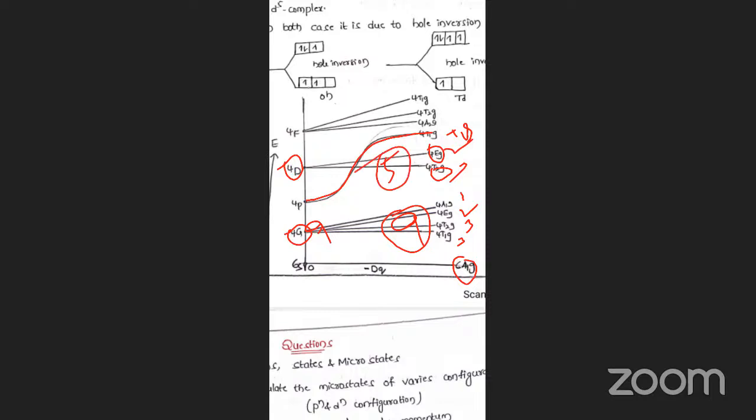What about the F term? The F term contains 7 energy pockets. They are T1G, T2G, A2G: T1G for 3, T2G for 3, A2G for 1. 3 plus 3 plus 1, a total of 7 energy pockets, divided into 3 energy levels. This is the splitting of the various terms in the D5 configuration.